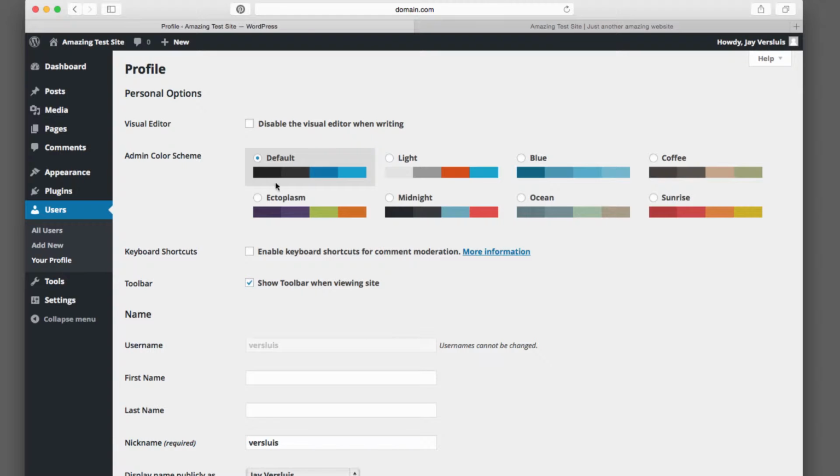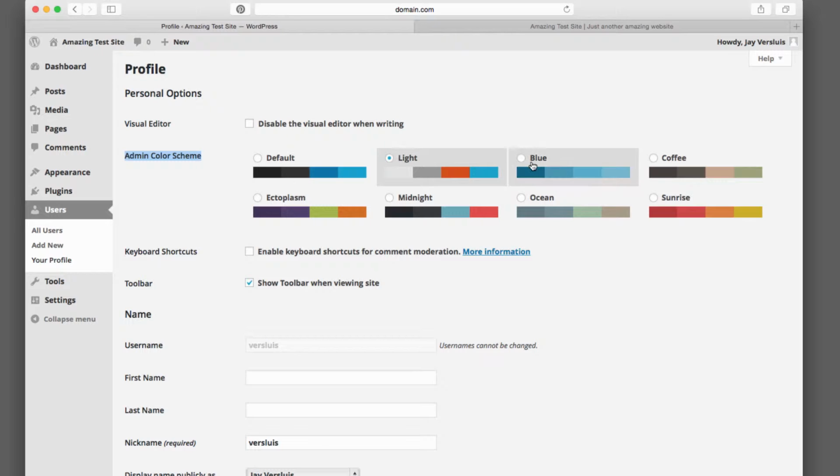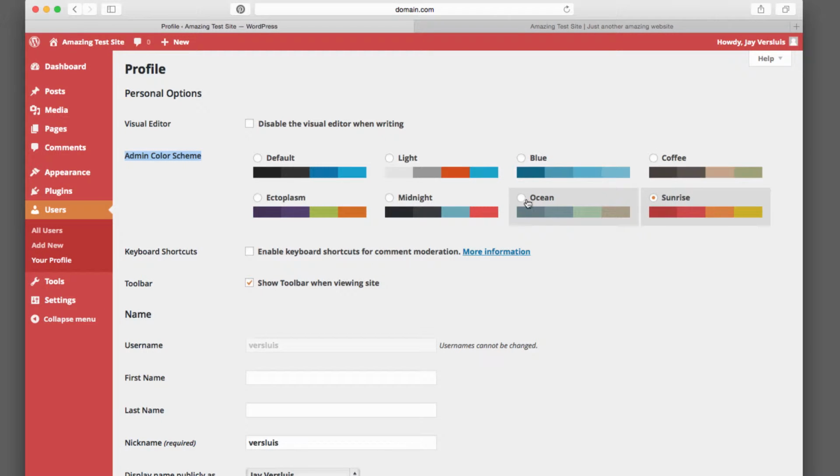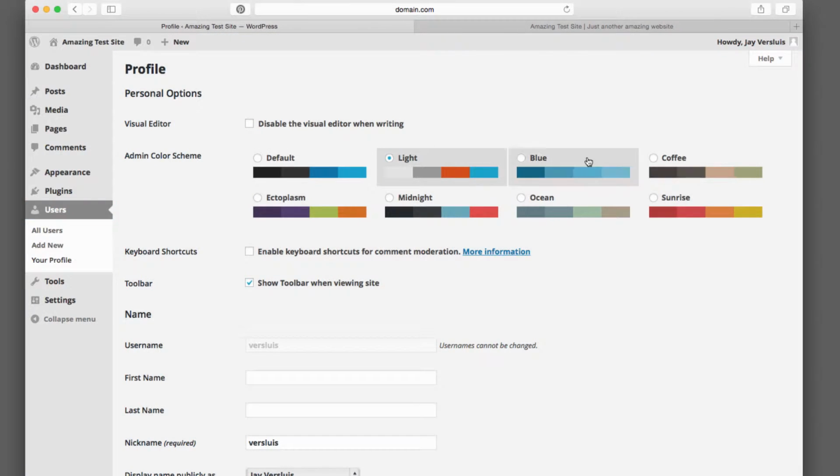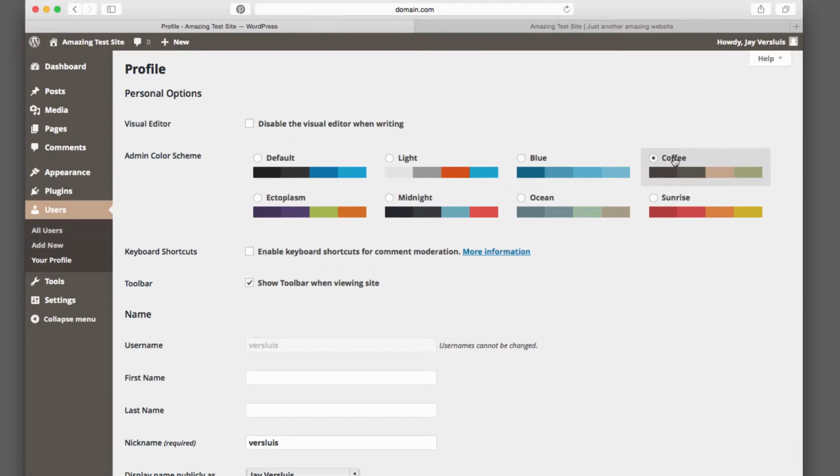And the first thing that springs to mind here is the admin color scheme. If you don't like the way this is presented, you can change it. You now have 8 variations that, at the click of a tick box here, can make your admin interface look just a little bit different. I find this comes in handy not so much because I like the color purple, but because if you work across several websites, perhaps a live version, perhaps a development version, you can color them differently so you know exactly what type of website you're working with.